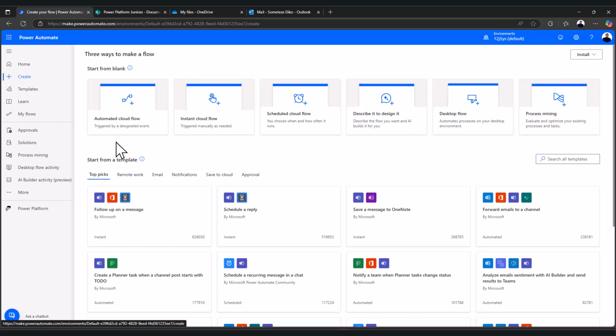So for this specific scenario, if you are building out an automation for certifications, for an example, you could choose to make it automated. You could build an automated cloud flow, or you could build an instant cloud flow. I would not recommend using an automated cloud flow for this, because that means that the minute someone registers, for an example, in your Microsoft form, they'll get a certificate of attendance, which is not what you're looking for. So we are going to use an instant cloud flow so that we can just click on a button after the event has ended, and then we send the certificate of attendance.